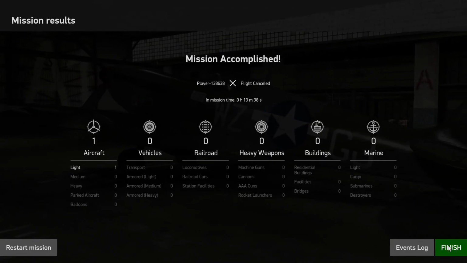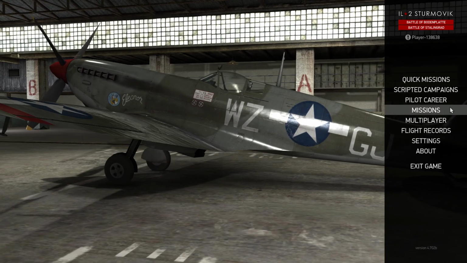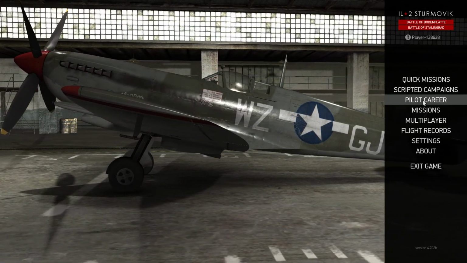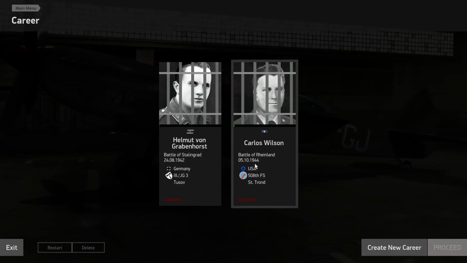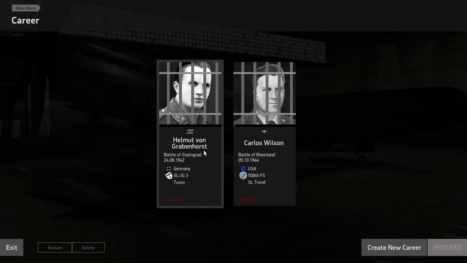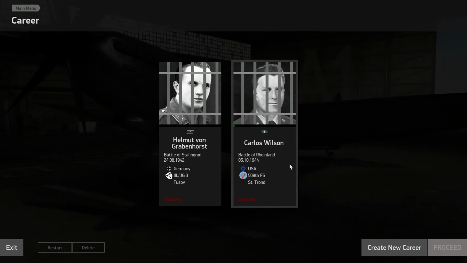Yeah, so that's IL-2 Sturmovik. Like I said, you can do scripted campaigns. You can start a pilot career, either Allied or Axis. You can even pick your squadron that you want to fly out of. These are the two guys that I've played before. I got shot down behind enemy lines on both, and so their careers ended.